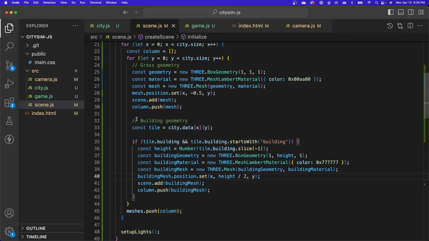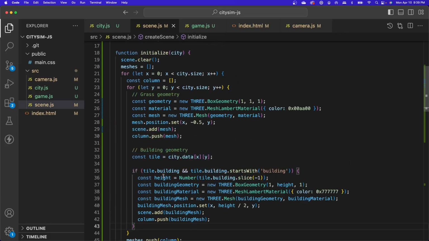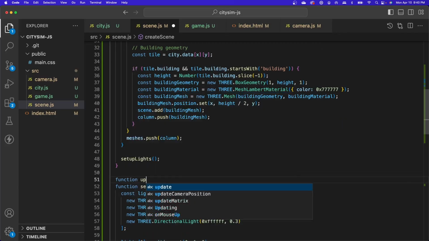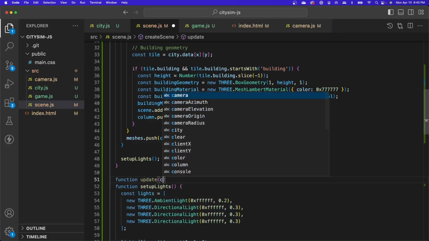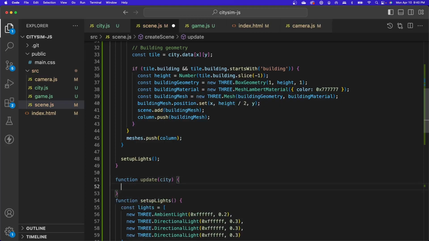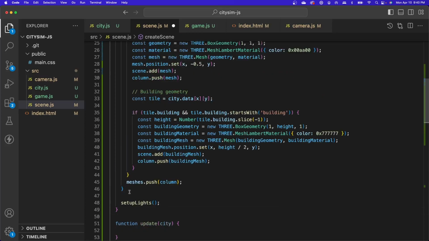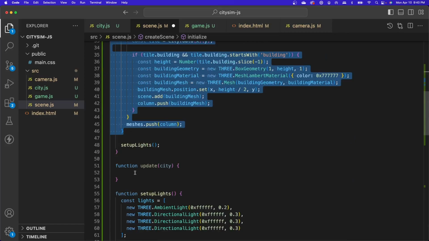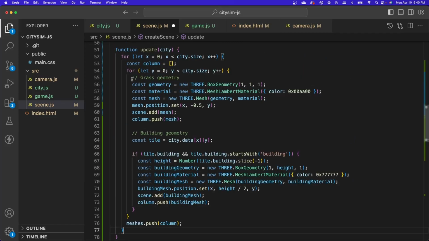So currently the code that generates our building geometry is in our initialize function. Our city doesn't have any buildings when we start, so we need to move this to an update function on the scene. Let's add that function here. And remember that we need to pass in the city data. Let's copy this whole loop here and just remove the parts we don't need.